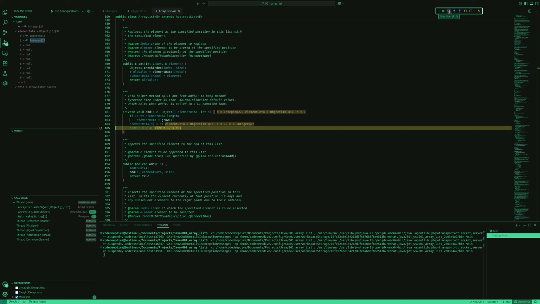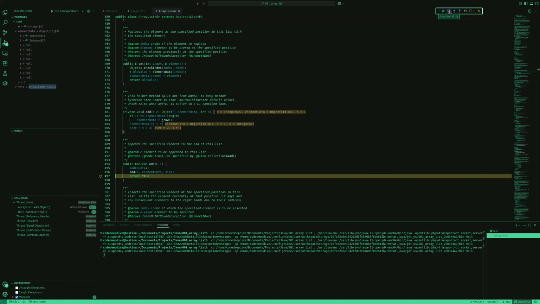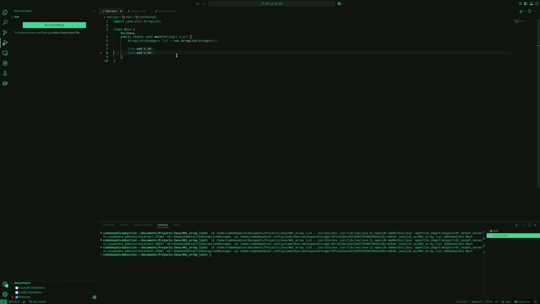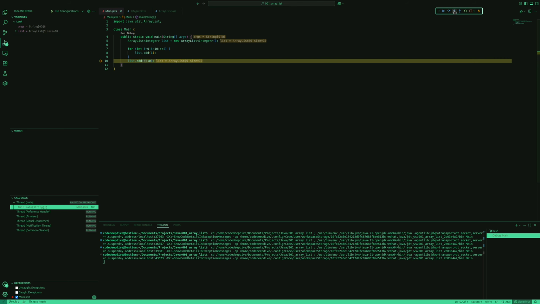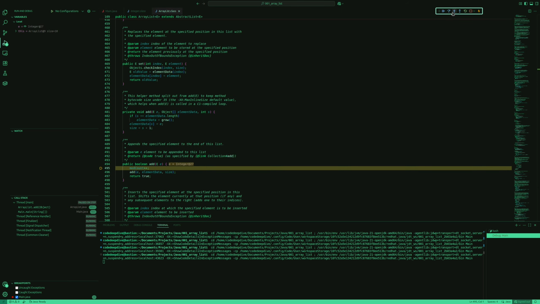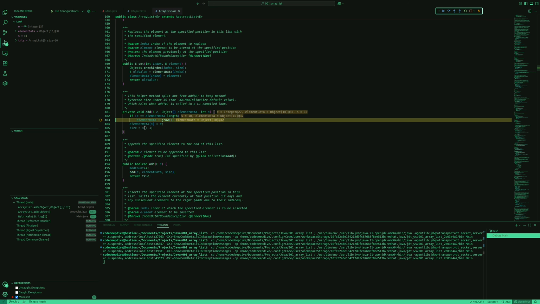Let's take a note that after adding 10 elements to the list, adding yet another element should trigger yet another array growth. Let's check this one as well. I'm adding 10 elements to the list and then I will add the 11th item. The growth is triggered as the array is full.